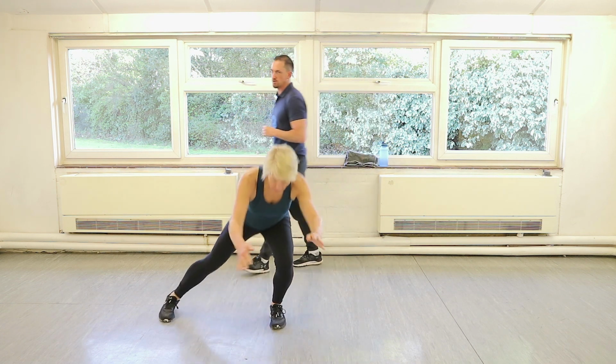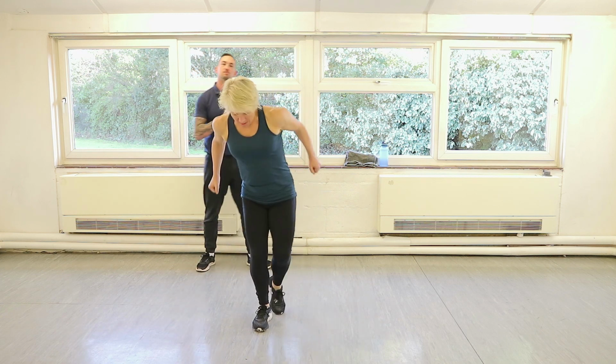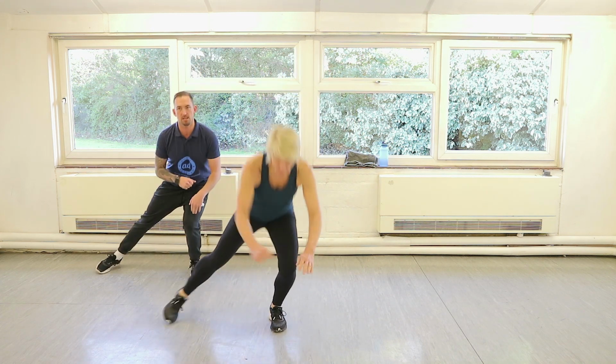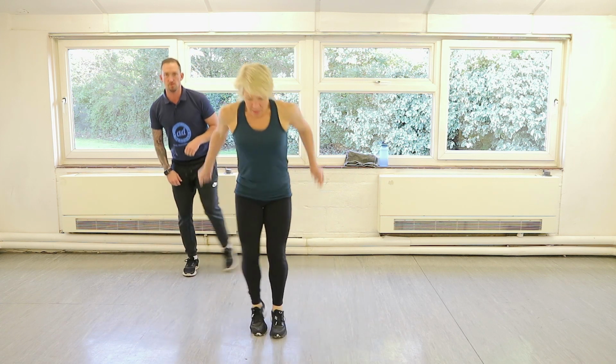Let's go, just done quick. This is your cardio part, so even though it's low impact, it doesn't mean it's low intensity. You need to be going nice and sharp. So you're doing your 4 and then switch legs nice and quickly. If you've got loads of range, get as low as you can. If you haven't got much range, just a little dip is fine, and then a little switch.